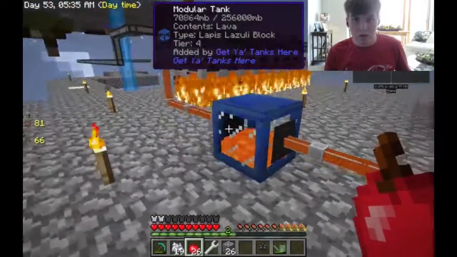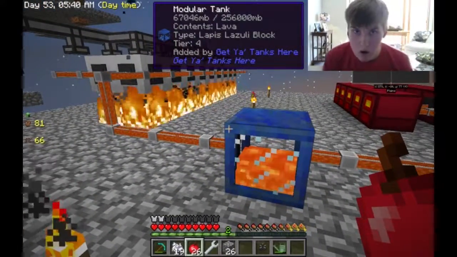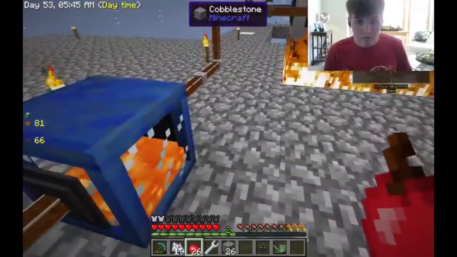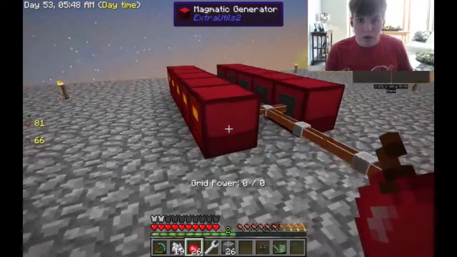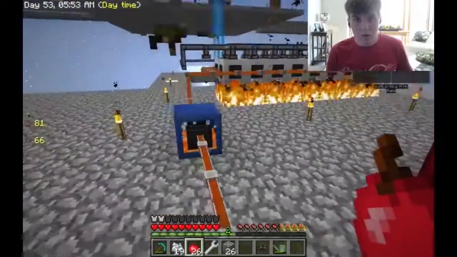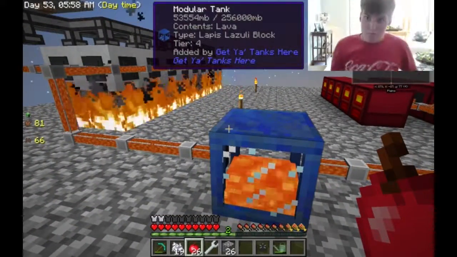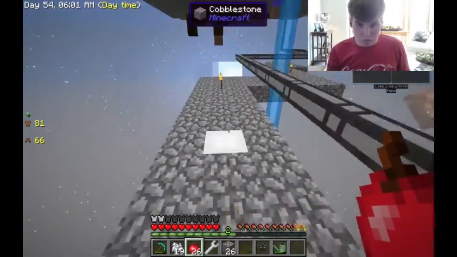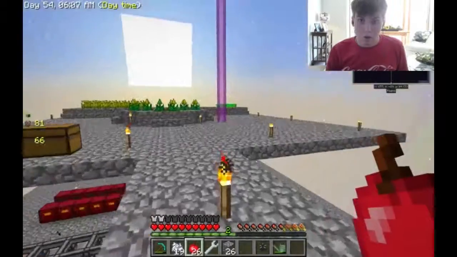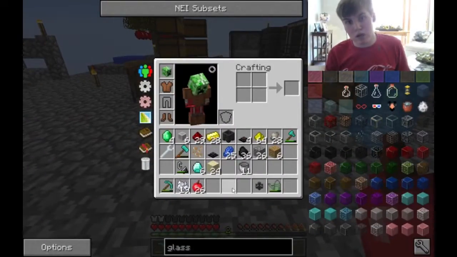suddenly these resources are being used, and we have a lot. So I mean this is a lot, like, no doubt. It's using a whole lot of lava. I mean, of course it would. I mean, why wouldn't it use a lot of lava? But I mean, we have a good amount of lava, so it's a good thing.